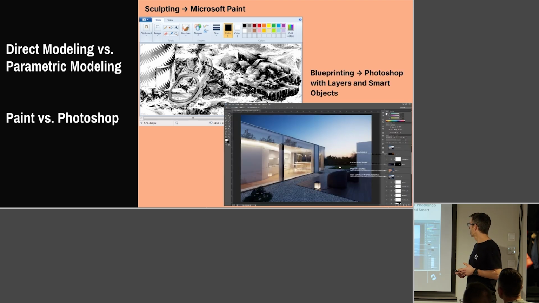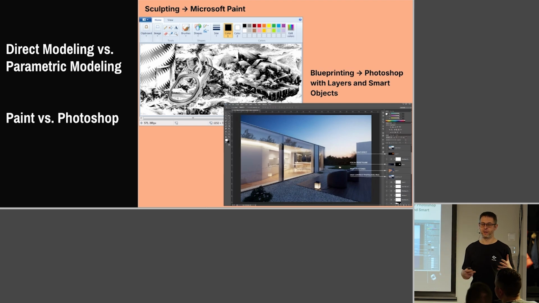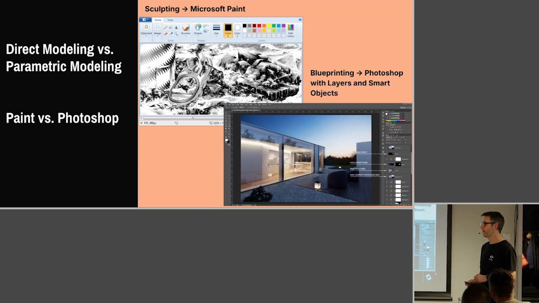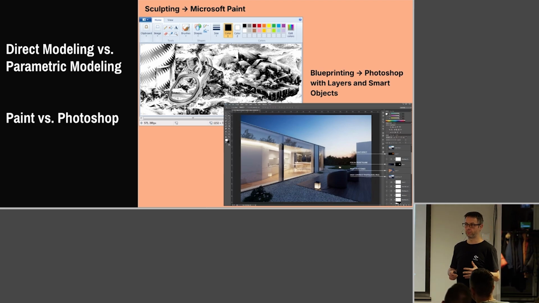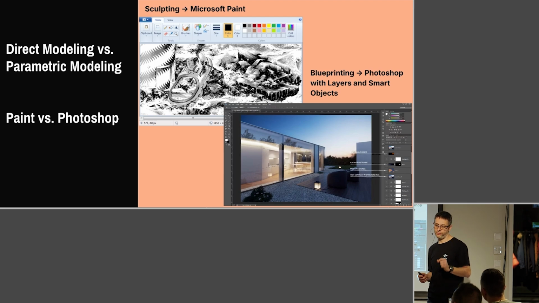On the other hand, Photoshop is more like blueprinting. So it's for putting together complex projects. You have a sophisticated layering system and effects where if you change one layer, that propagates to all the layers, and you have a composite effect of your design intent. You are able to prototype more complex ideas. You can play around with them. You can go back and you can actually modify a layer without destroying your previous work.